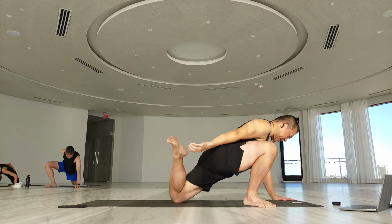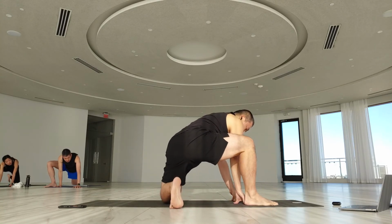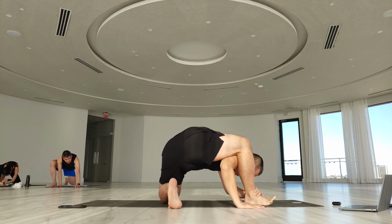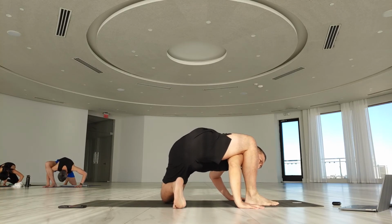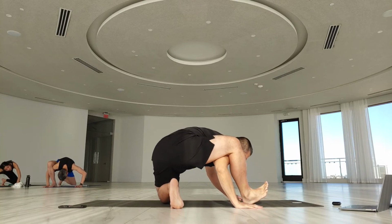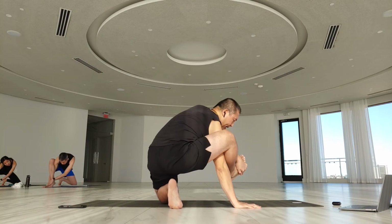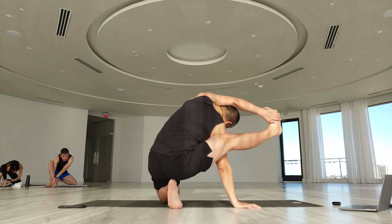Start to release, coming back up, draw the left heel back, dig the right shoulder underneath the right knee, hands either side, and fold. Keep the right shoulder underneath the right knee, plant the right palm to the floor. Left hand to grab the top and the outside of the right foot, pick up the foot. Thread the hip past your arm and shoot it out to the side.